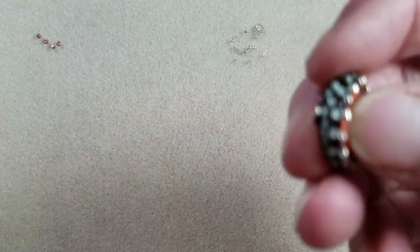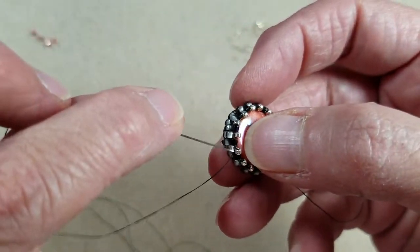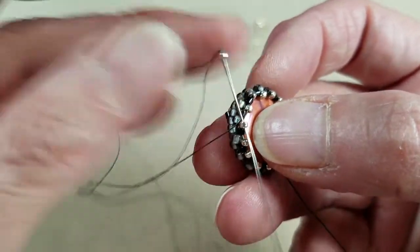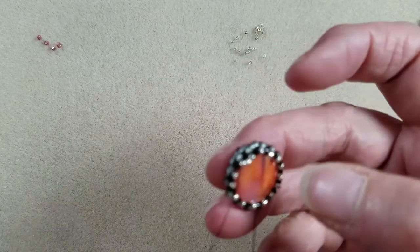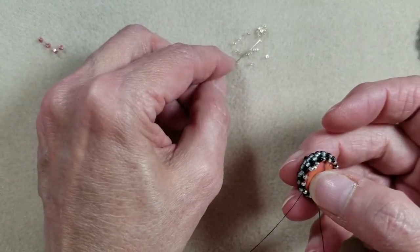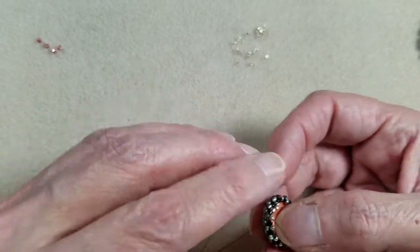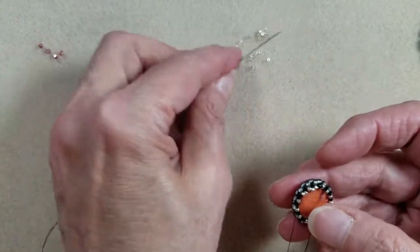So now I am coming out of this 15-0 right here. I've got a 15-0 on my needle, and I'm just going to go through that next 15-0 right there. Pull it into position gently, and keep repeating that 14 more times. Or if you had a different size bead, however many times that it takes.